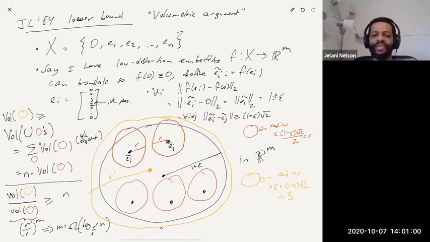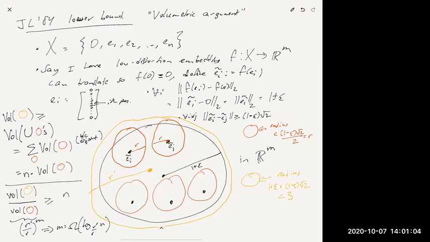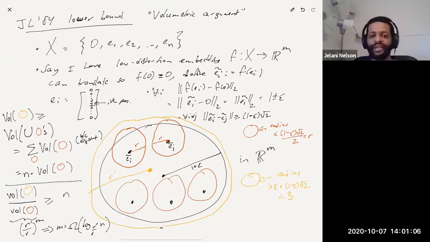How do you know that they're far apart? Yeah, or by 1 minus epsilon root 2. Well, because e_i and e_j in the original space have distance root 2, right? e_i is the vector that has a 1 in the ith position and a 0 everywhere else. So if you look at e_i minus e_j, it has a 1 somewhere and a minus 1 somewhere. The norm is root 2.